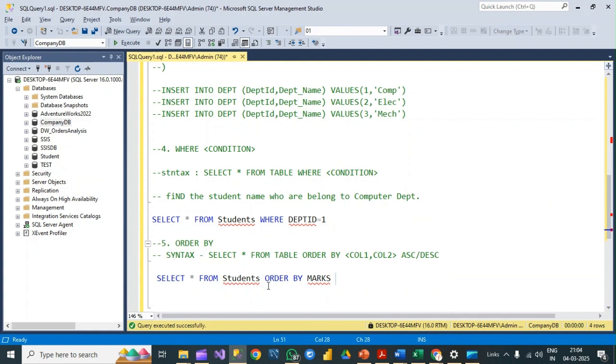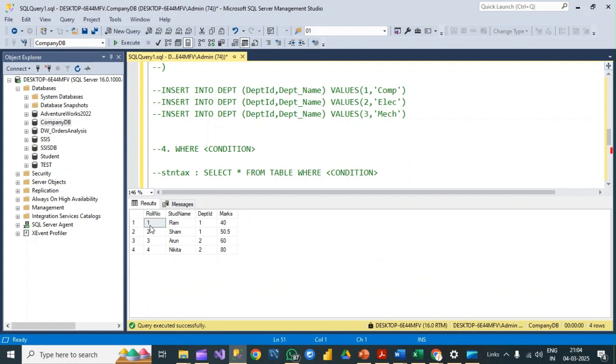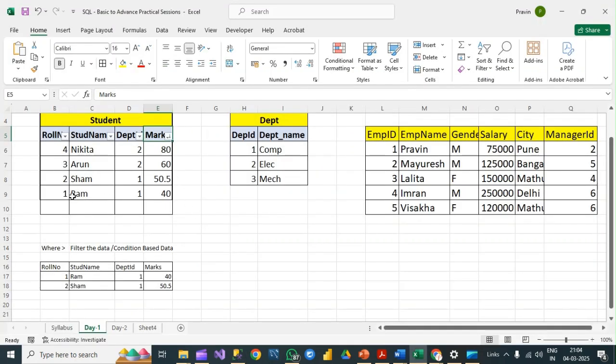But by default, if I run the query, I have not set ascending or descending, so if I execute this, it will be based on the lowest mark first, ascending, like 14, 15.5, then 60, then 80. So data will be shown in this order. You can check.